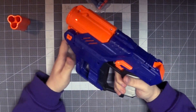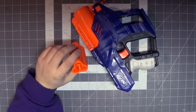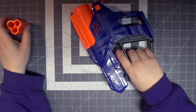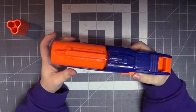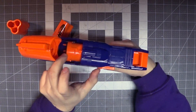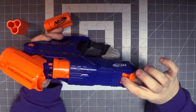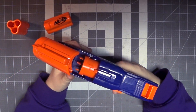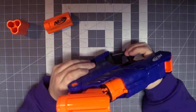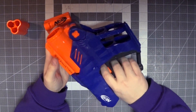The shells look like they have some kind of air release hole, so they're probably going to require some modification to not suck — I'm okay with that. Of course 3D printing specialty shells could be cool, and it looks like rival rounds could almost fit in there. The plunger tube is probably about that long, maybe a little less. The draw is less than two inches, very stiff, and you can't fire it without closing the breach.